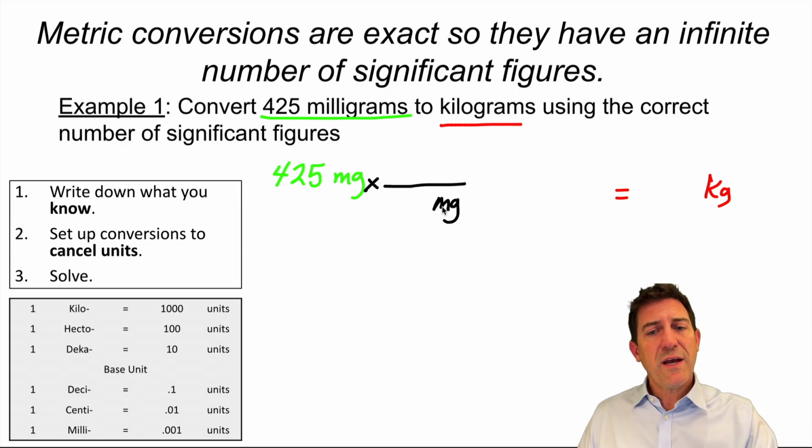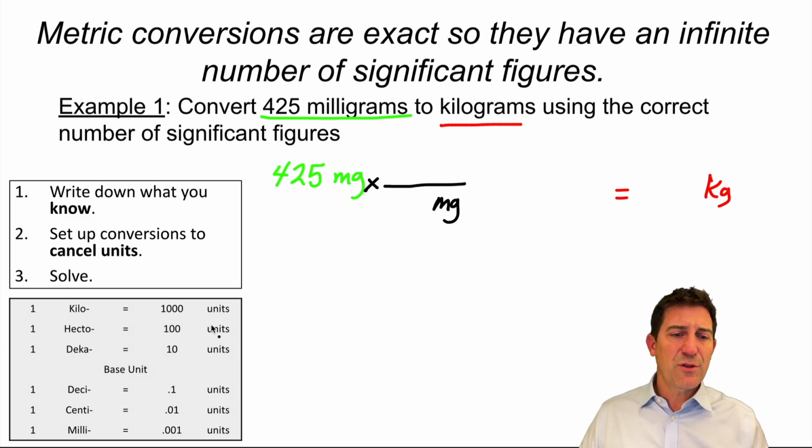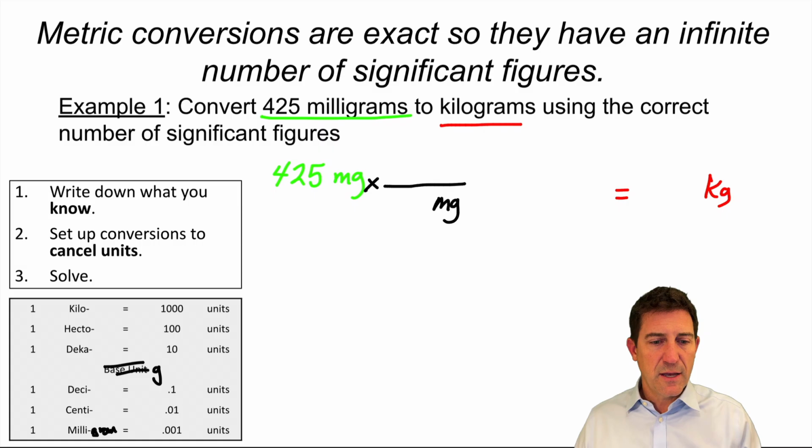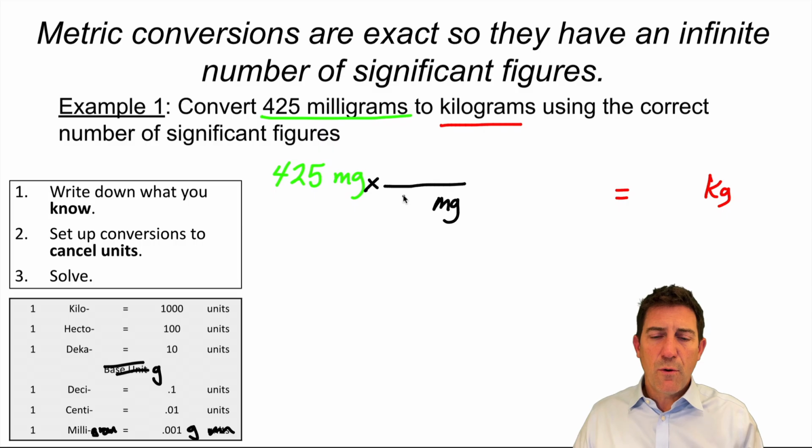Then you ask yourself, what can I turn milligrams into? Can I turn it directly into kilograms? Well, not with the chart we're given. That's partly by design because I want you to learn to troubleshoot and problem solve your way through the math and chemistry. This is a good place to start troubleshooting. So I find milli, 1 milli, and this right now is milligram if we change the base unit to grams. Sorry for the bad handwriting. That means these units change to grams. So we do have a relationship between milligrams and grams. 1 milligram is 0.001 grams. Notice it down here.